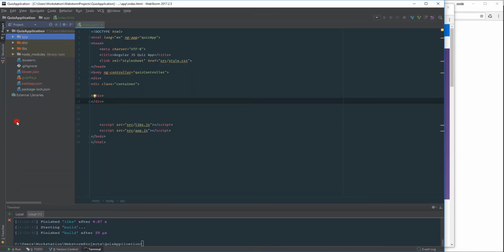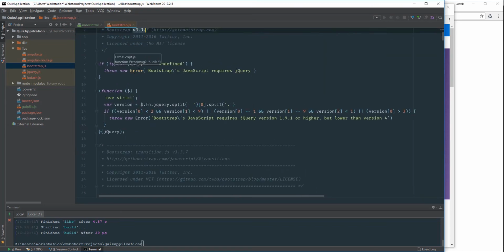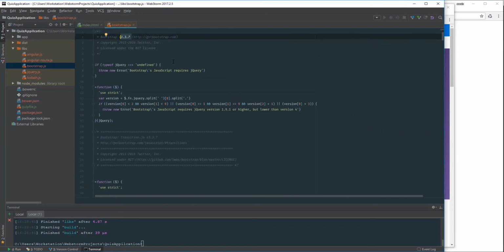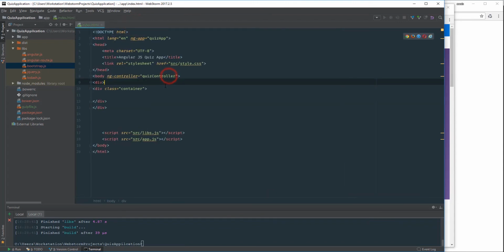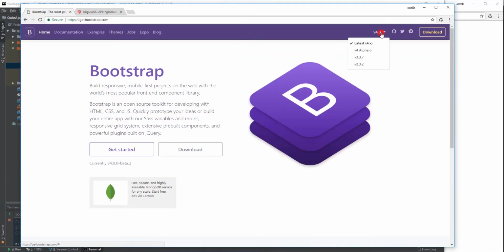It's because if I go to the libs directory, and here I have a bootstrap.js, and I look at it, this is the version. Okay, so if it's too small, I'll just zoom it in. Okay, so this is the version we're using. So now we need to go to the documentation of that same Bootstrap, and I'm going to increase the size for that. So here we have a Bootstrap beta version 4.0, but we are looking at 3.3.7.